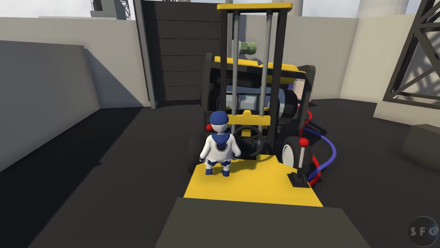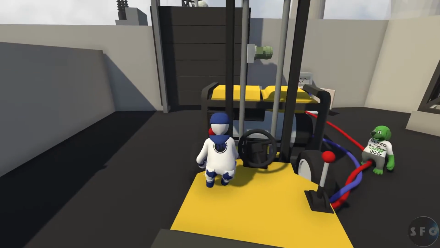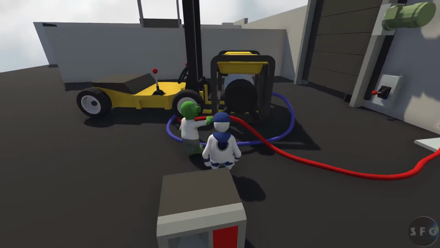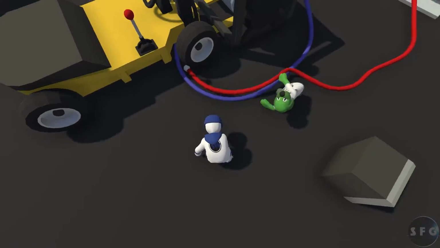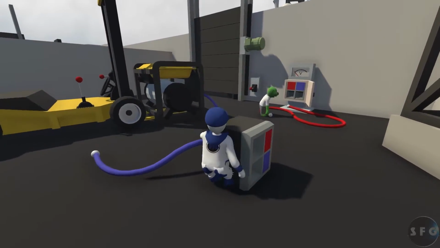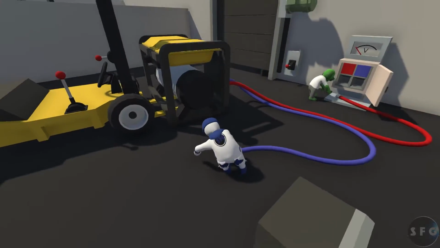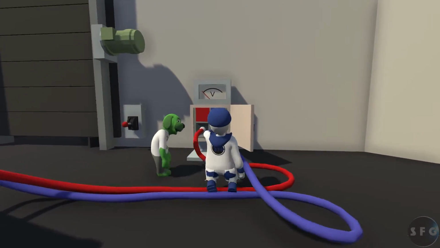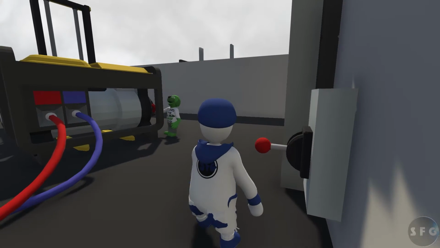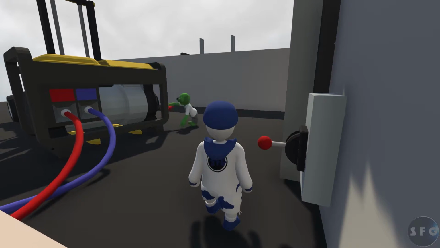Oh, well, it's precariously balanced on that thing. Okay, don't remove. I was thinking just leave the generator on the forklift, and then we can use it if we need it. Get out of the way. Oh, this is so goofy and I love it. Blue, okay, and then this boyo. Ah, yes. Pull that. Let her rip. There we go.